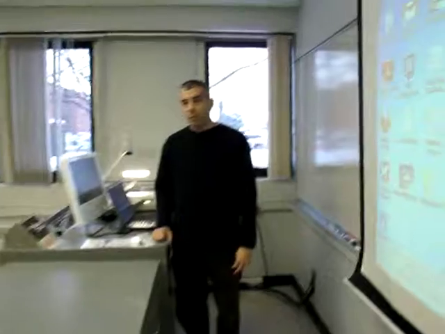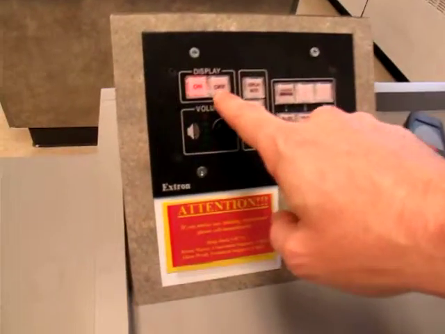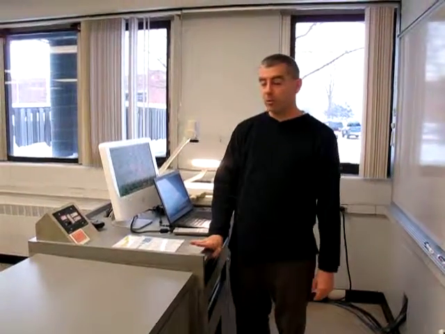When we're all done with whatever it is we're doing, we're going to come back to the display, and in the upper left-hand corner, we're going to press the off button. That's very important as it powers the projector off and it saves the life of the projector bulb for us.